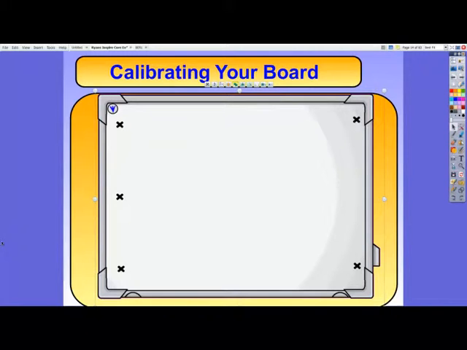You may notice that the first time you use the pen tool on the computer, the cursor and the mouse is not in the same location when you tap the actual interactive whiteboard. To make sure that the mouse is in the same location of the board when you tap on it, you need to calibrate your board.